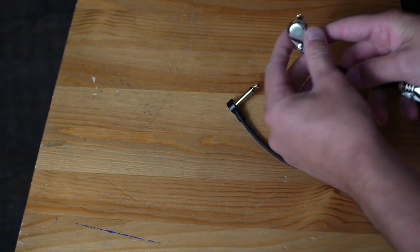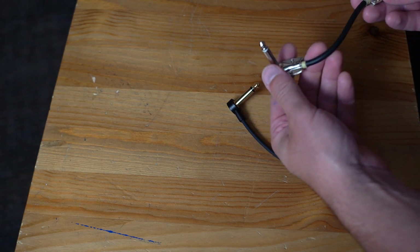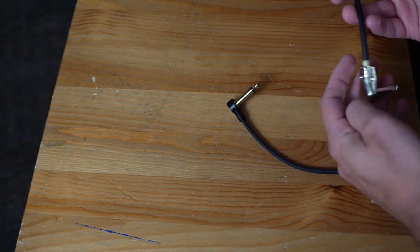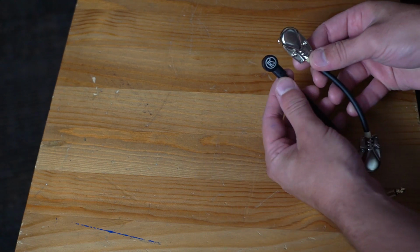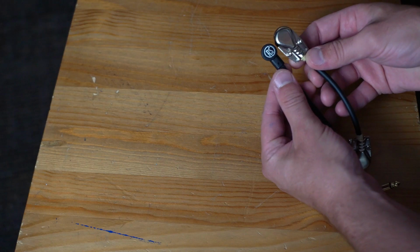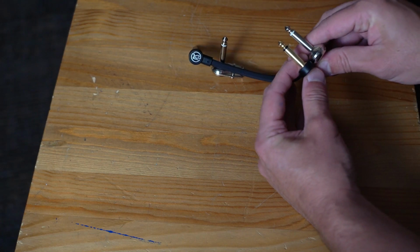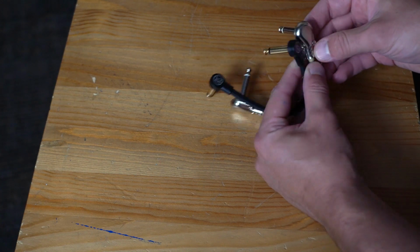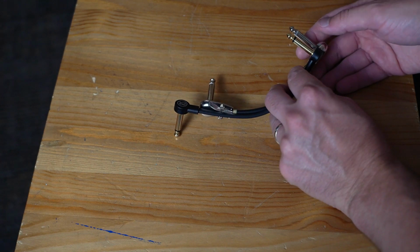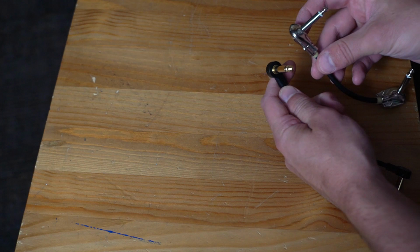Just to give you some frame of reference, this is a pancake style plug that I've been using for a long time. I actually made these. I bought these connectors, I think, from Hosa or Tayda Electronics. And just to give you a little comparison, they're a fair bit bigger. So as you can see, these new Rockstock ones are just smaller in every way. They're a little bit thinner even, and quite a bit smaller, which I really like.